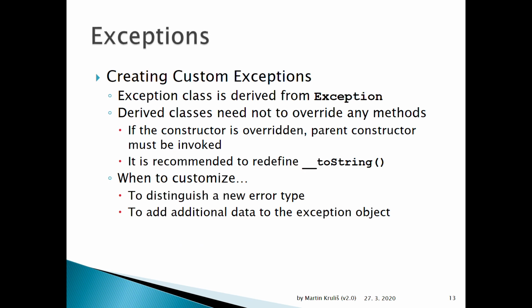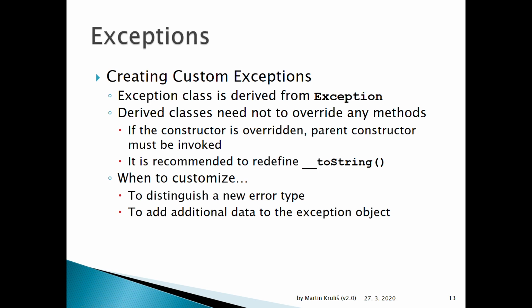The typical reason is when you need to distinguish a specific error type, so you have some very specific error type that needs to be distinguished from every other type, or you need to handle some additional payload within the exception objects. You need to provide some room for additional data in the exception. And deriving exceptions is very simple. There are only a few rules, so you basically derive it from the exception or perhaps from one of the SPL exception classes. And when you do, actually you don't have to override anything.